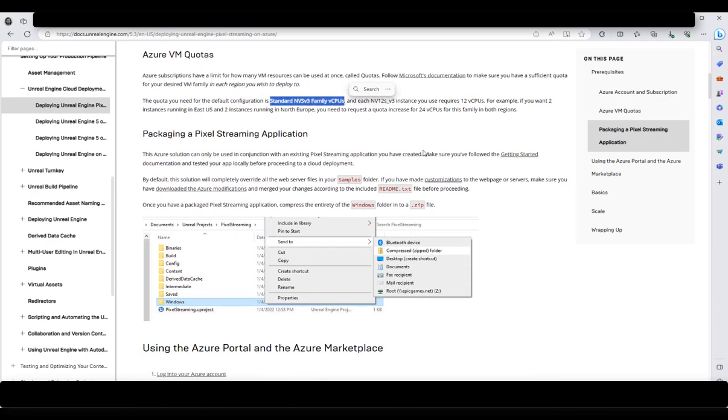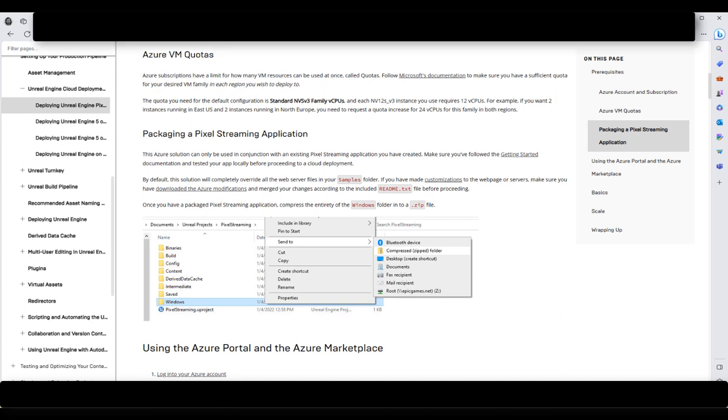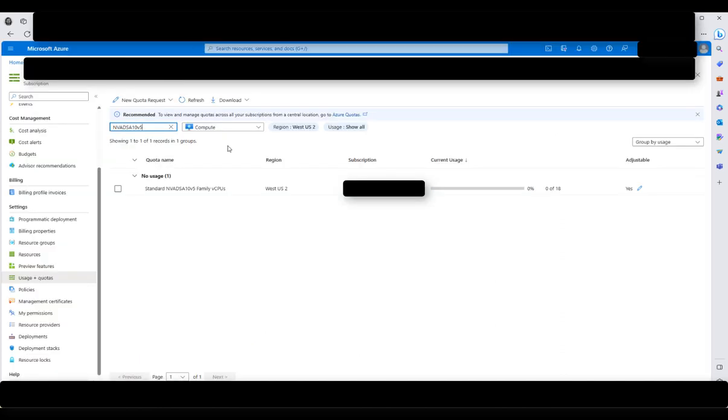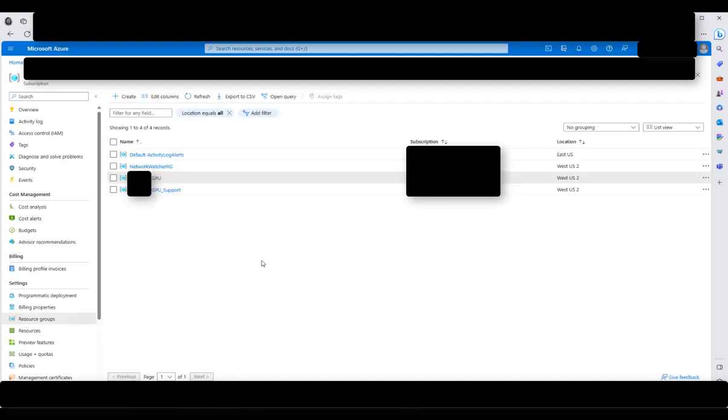Once all of this is done, let's take a look at the process of deploying Unreal Pixel Streaming in Azure. It's suggested that you use specific families of VMs, and the NC and NV families in general, in my knowledge, work well. You want to be cognizant of the fact that in your subscription you may not have a quota provisioned, so you want to take care of that if necessary. I have 18 cores for the NV family of VM available for me, so I can move forward and create.